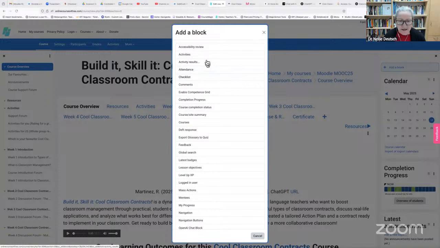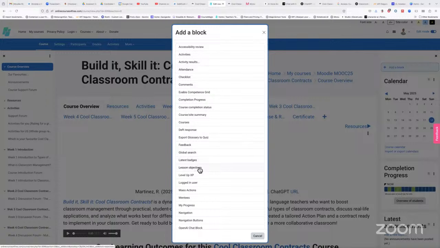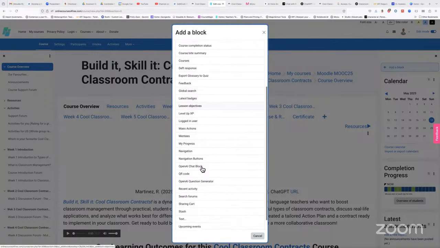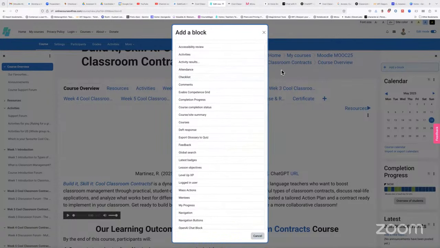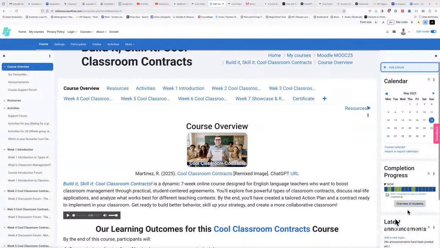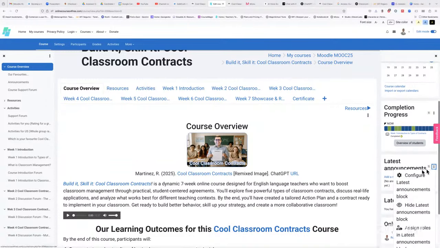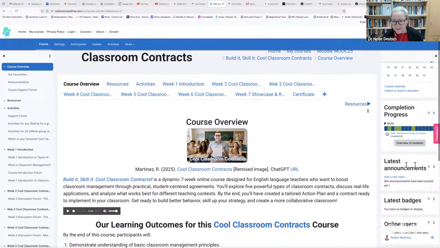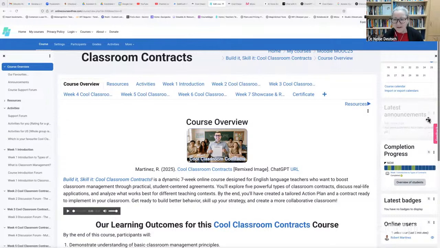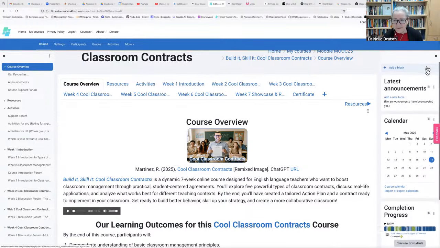Okay, so what do we start with? I usually start with the latest announcements, so I can communicate. Yeah, latest announcements. And yours doesn't appear here because it's probably open. Take a look at the right. Now, if you don't see something, you can cancel that. Ah, yes, that's right. It is open here. I can delete it and then add it. No worries, it's perfect. But you want to make it go higher. Just grab it and then move it. That's right. You can bring it up all the way to the top, and then you can bring it back down. So everybody can see it, right? Can you see the block?